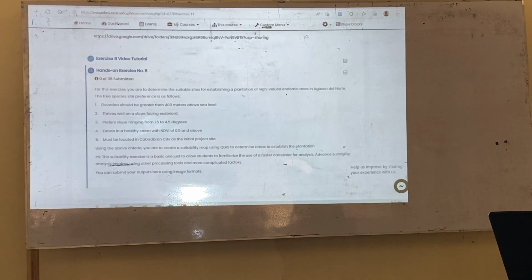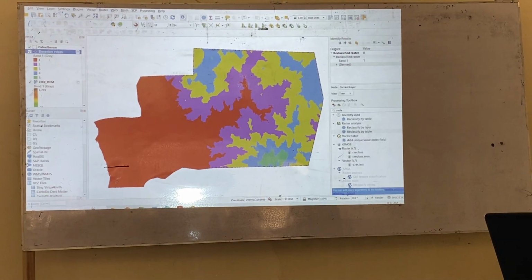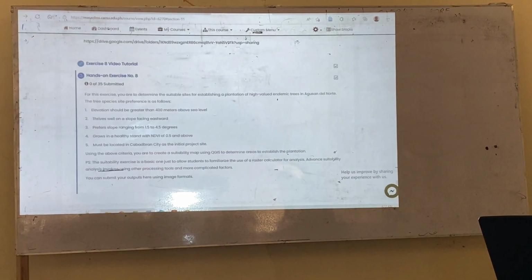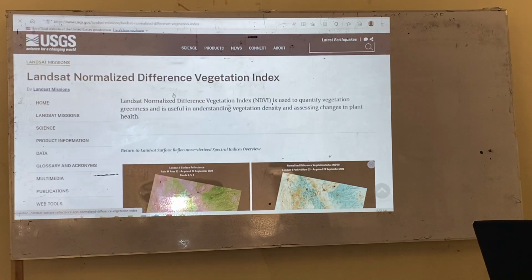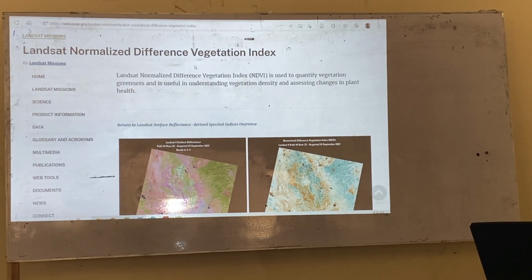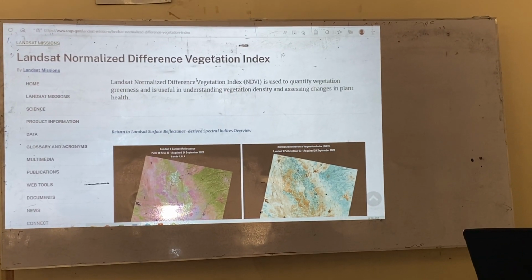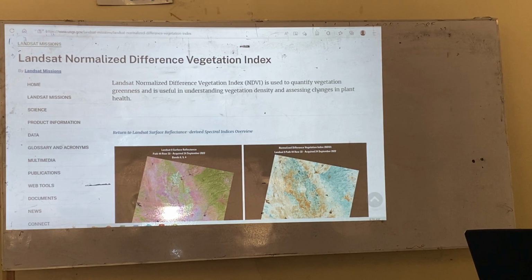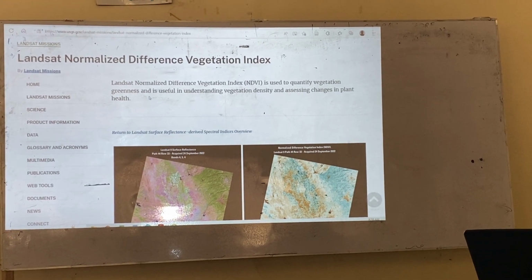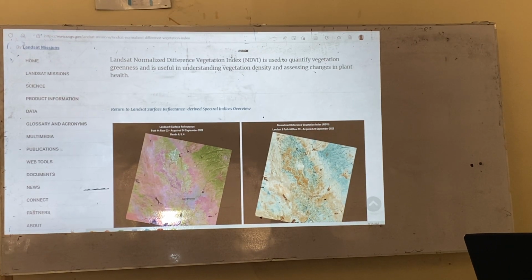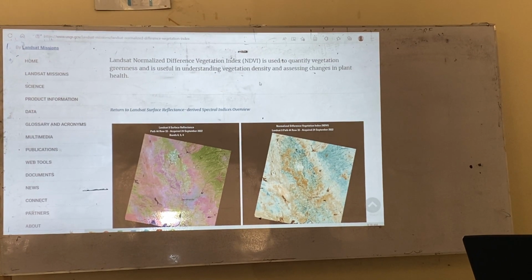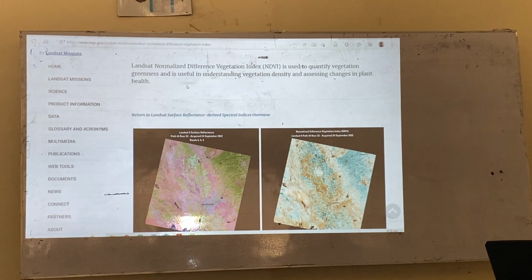Dito sa NDVI. So, kung saan ang NDVI? According to Landsat, Normalized Difference Vegetation Index. NDVI is used to quantify vegetation greenness and is useful in understanding vegetation density and assessing changes in plant health.